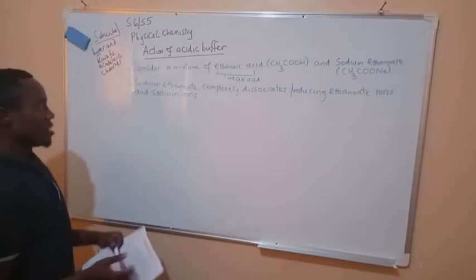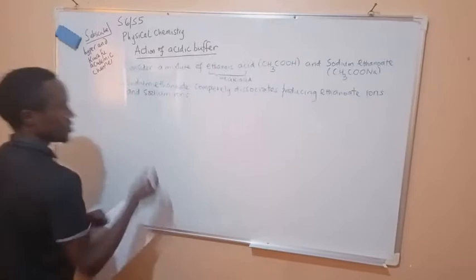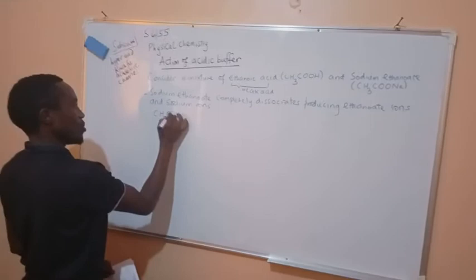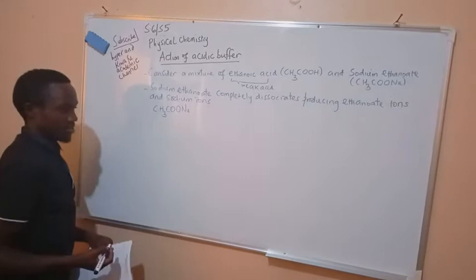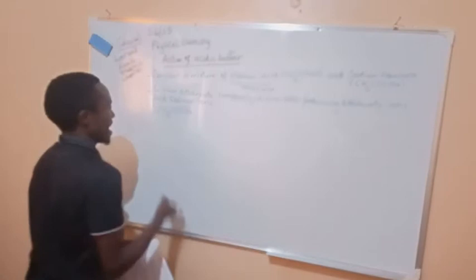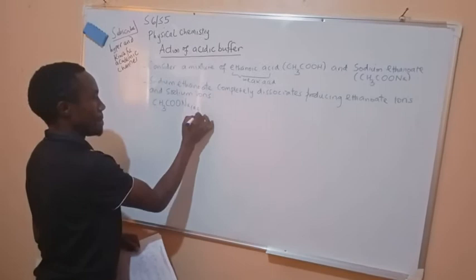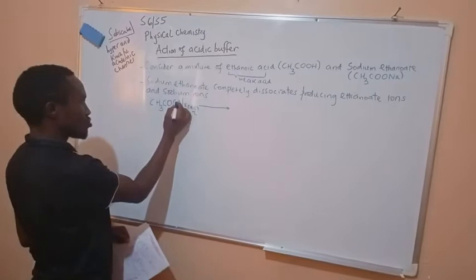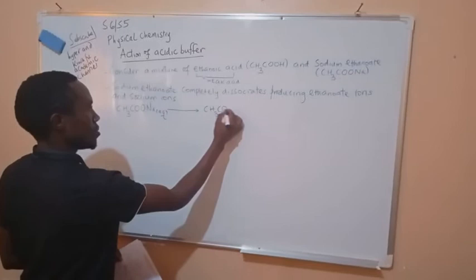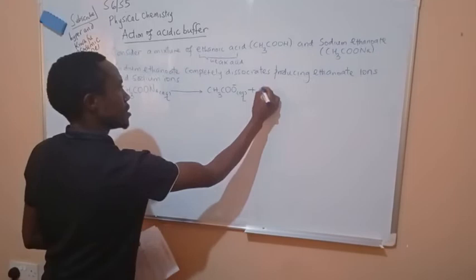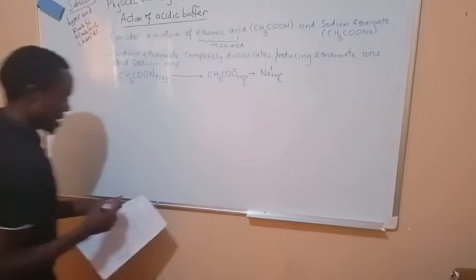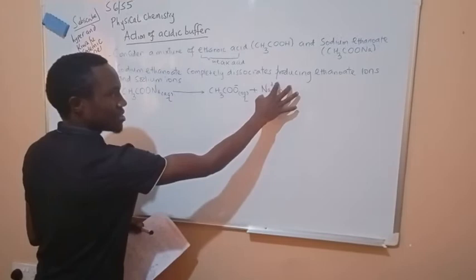This is not enough because this is a very wide statement. It needs to be understood very well. And for me to understand this statement very well, I need to summarize it with an equation. So we have sodium ethanoate, CH3COONa. It will completely dissociate, meaning it is going to split into two. So you are going to have CH3COO minus, these are ethanoate ions, plus sodium ions. You cannot ionize or dissociate something and then expect to have similar charges. Sodium is positively charged, as we know. Ethanoate ions are negatively charged.